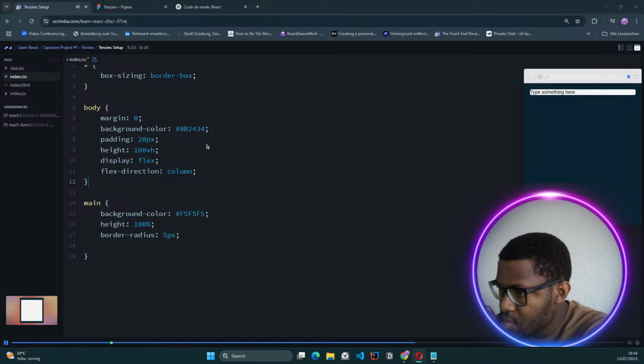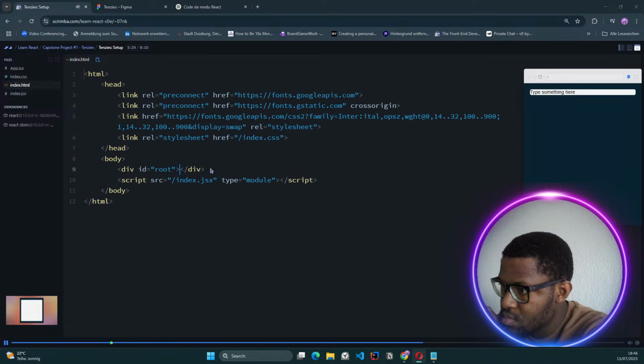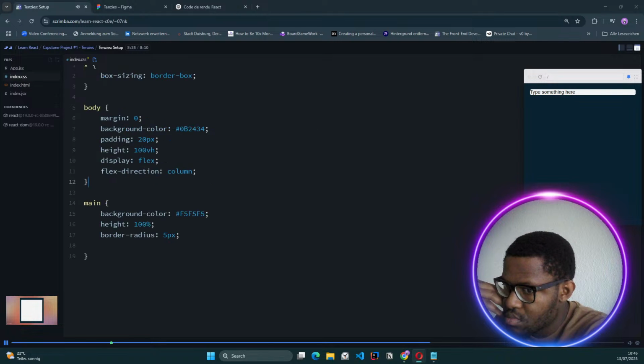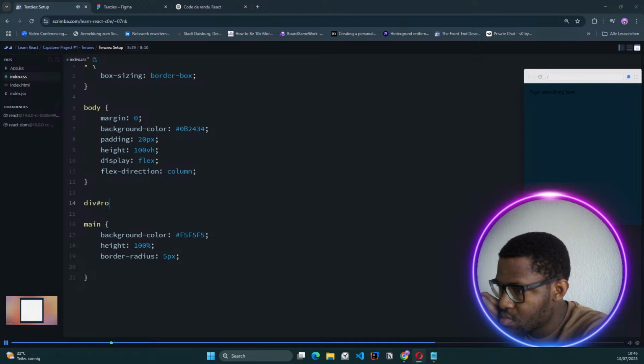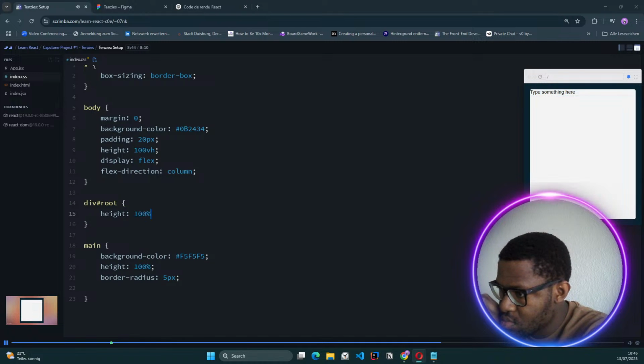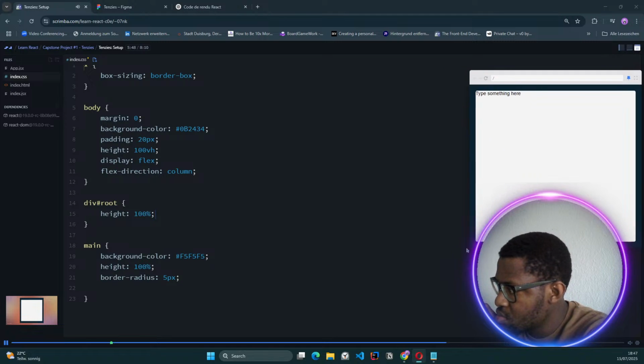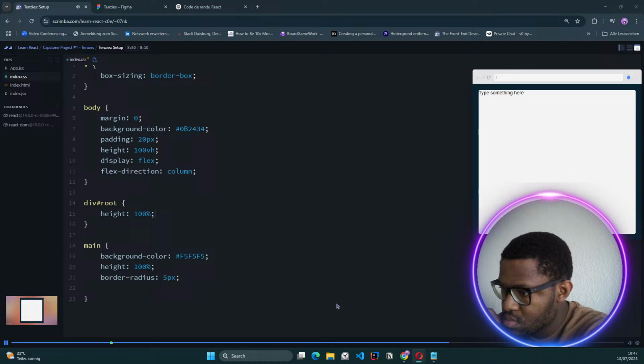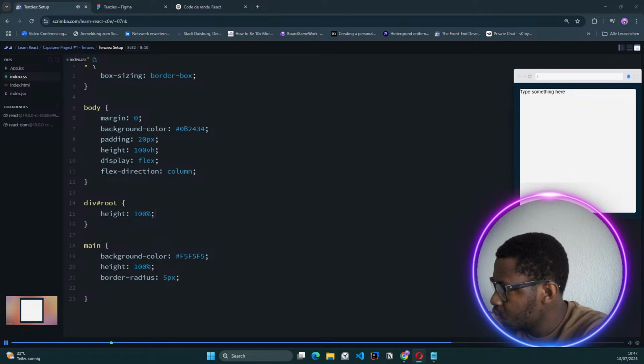And then we actually have a layer between our body element and our main element, and that is a little bit tricky to find, but remember, we are stuffing our entire React app inside of the div with the ID of root, and so we need to make sure that that div will fill its entire parent container. So I'm going to select the div with the ID of root and tell it that the height should be 100%. Okay, we don't get a scroll bar. Let's see if we make this bigger. Okay, we have that 20 pixel padding around everything, and the box is resizing accordingly.